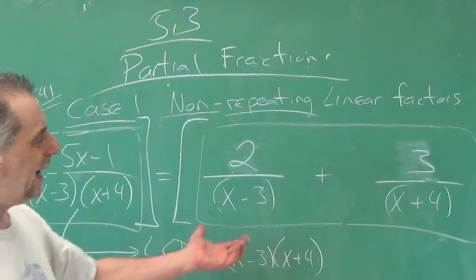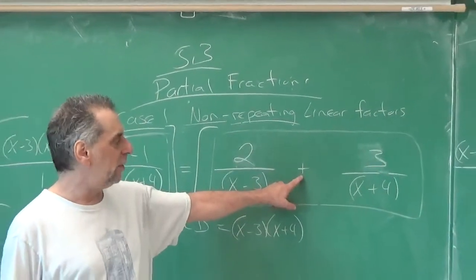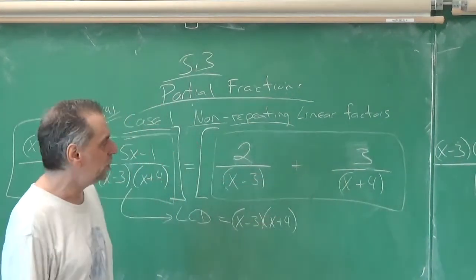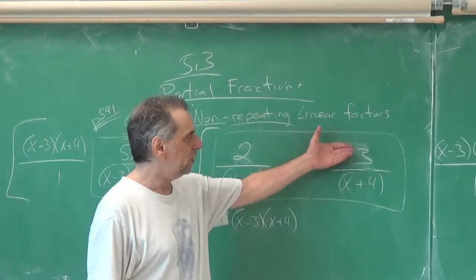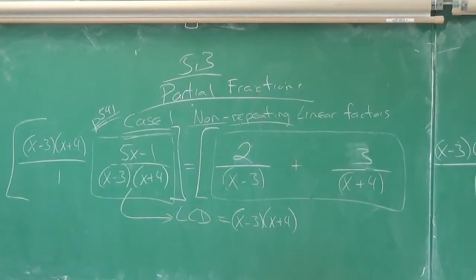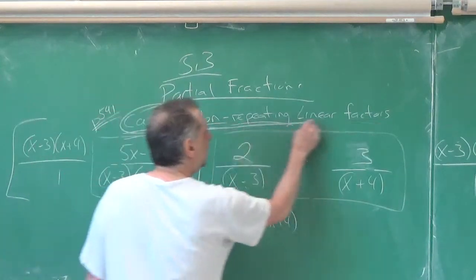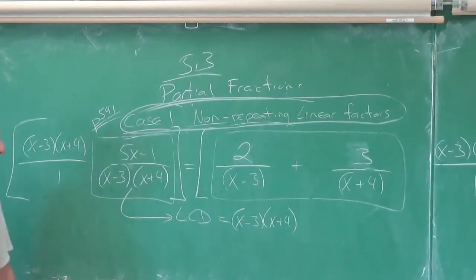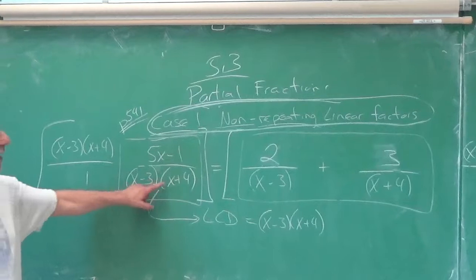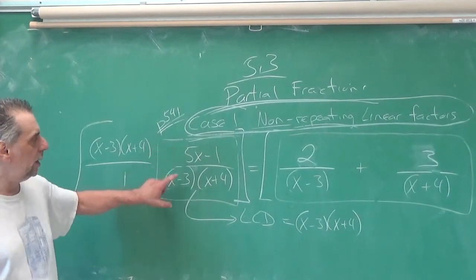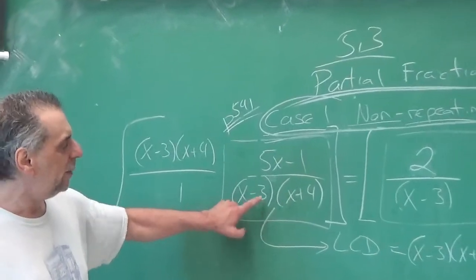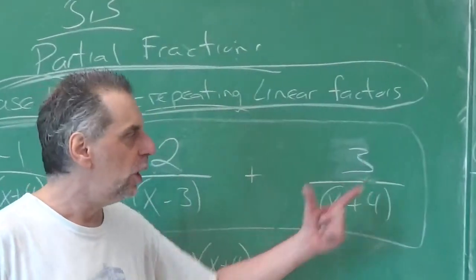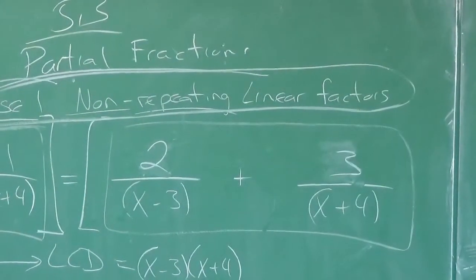Now, if your values come out to be negative, like say if this was a -3, I generally just leave the plus sign and put the negative up here. If you put a negative and a +3, I mean, that would work too, but I usually just leave the plus and put the negative in the numerator if it happens to be negative. All right, so that's the first case, non-repeating linear factor. So the only thing that's going to change in the coming 3 sections is what kind of factors we have in the original fraction. Again, this was non-repeating linear factors. And depending on what type of factors these are, the form of these numerators is going to change a little bit.